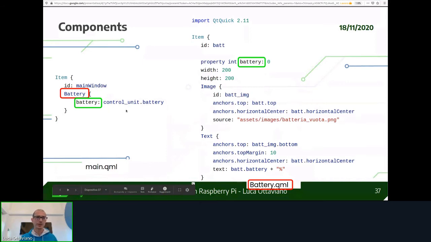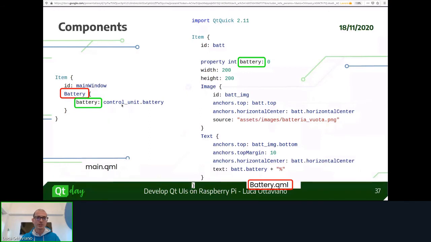I can see it on the display. So here we set the battery. We are using a binding. You're using a binding to pass something to the component here on the right. Okay.